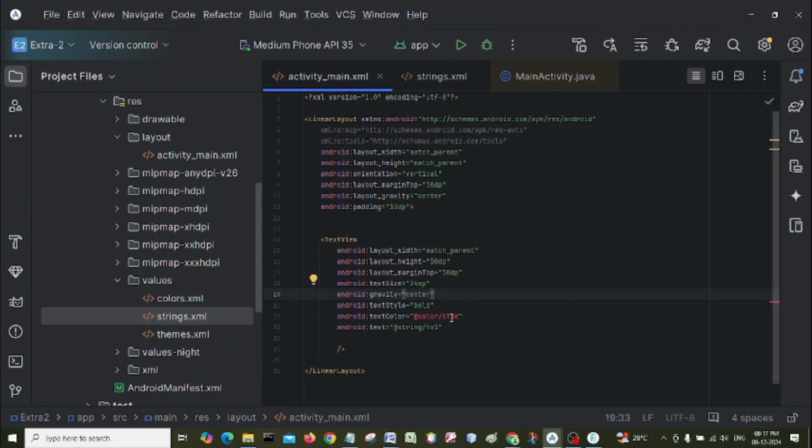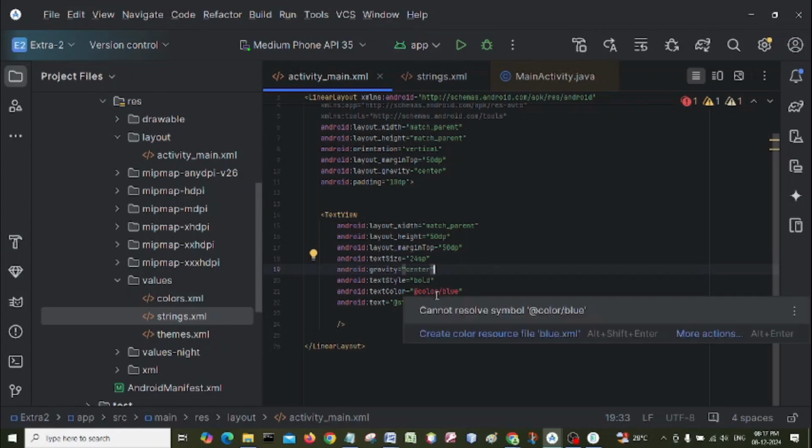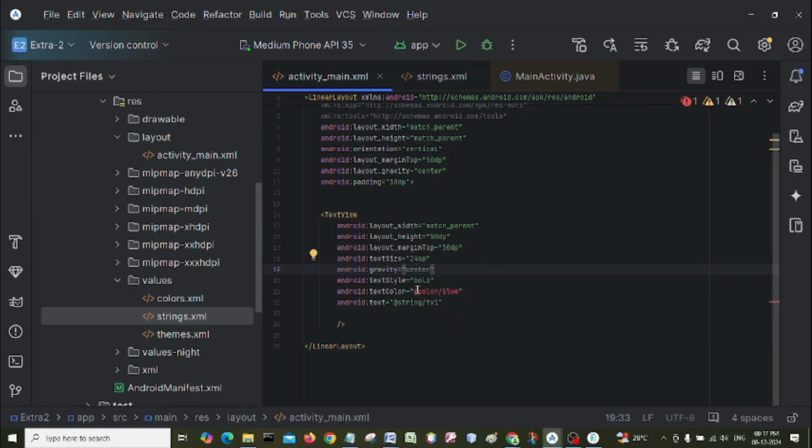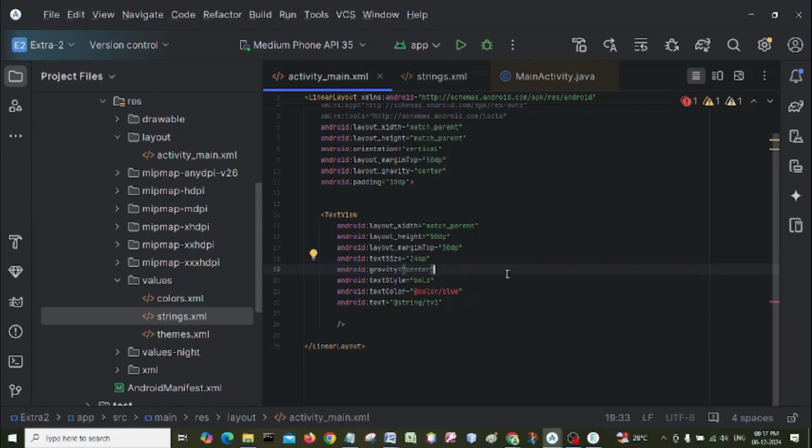Next one is I want another widget same as this, same as the text view. Since I have given it, it is showing an error. Whichever error is there in your project, it will be shown in a red color. Since blue color is not declared in this project, it is showing an error. So I have to declare the color code for blue.